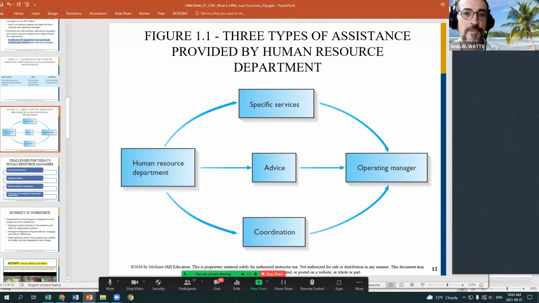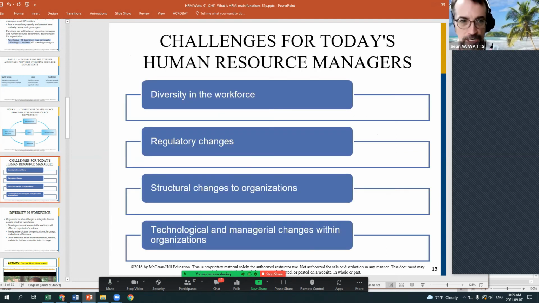Three types of assistance provided by HRM. Of course, there's the advice, coordination, specific services. It goes between the operating manager and the human resource department, and of course with the staff. That should be pretty clear. Challenges, diversity, working with Black Lives Matter, Asian Lives Matter. Is your department international?